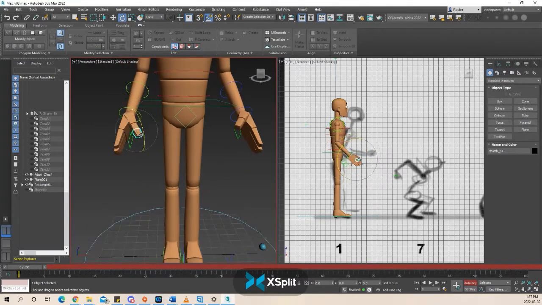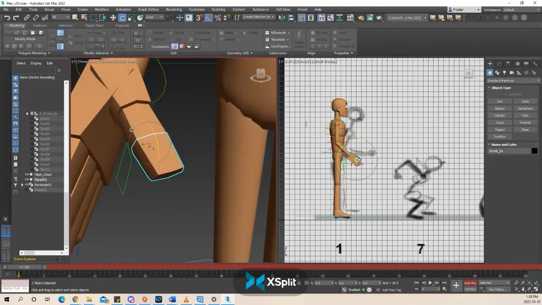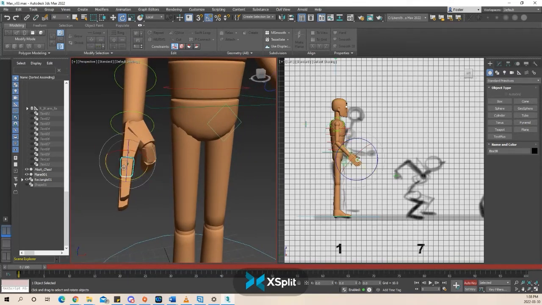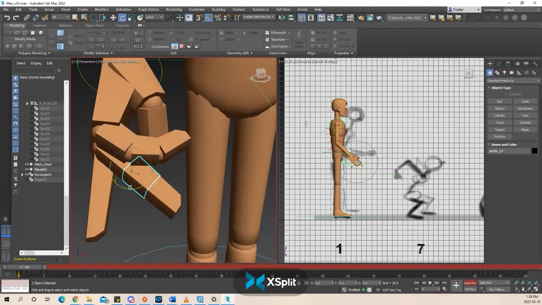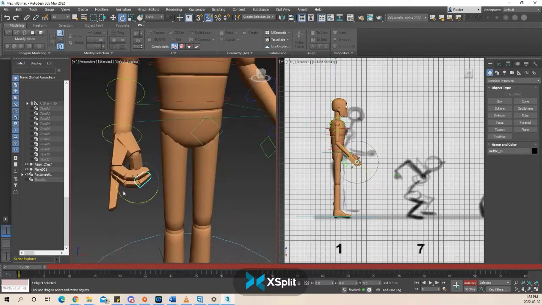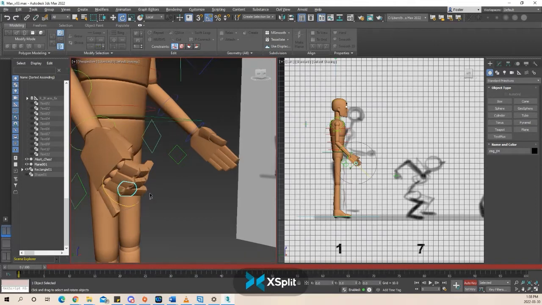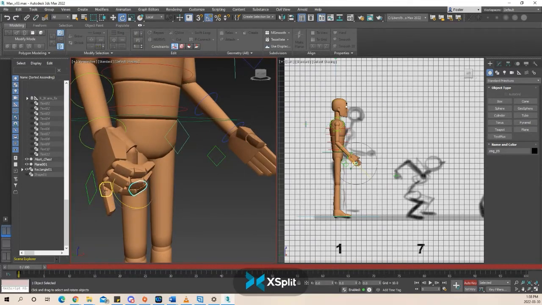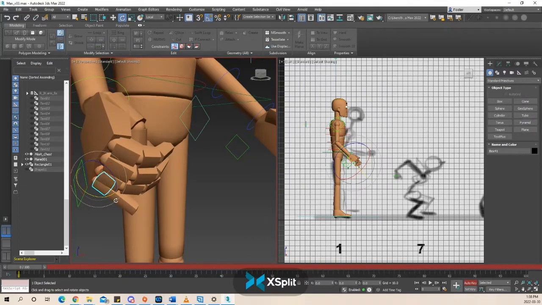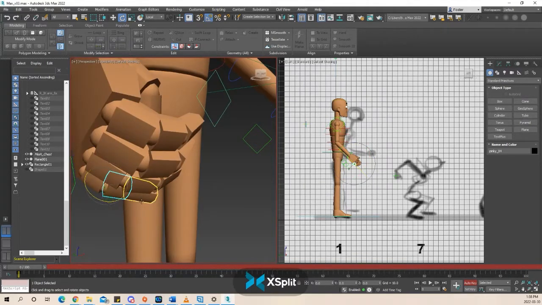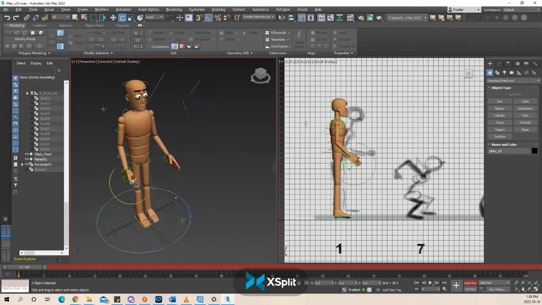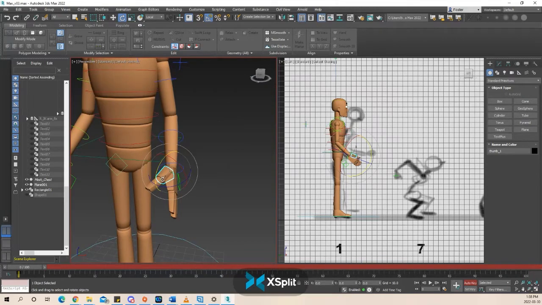And you're just going to bend the hands into a closed fist. Now get the other hand going.